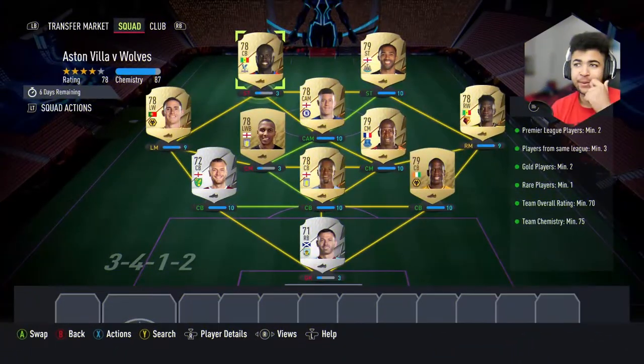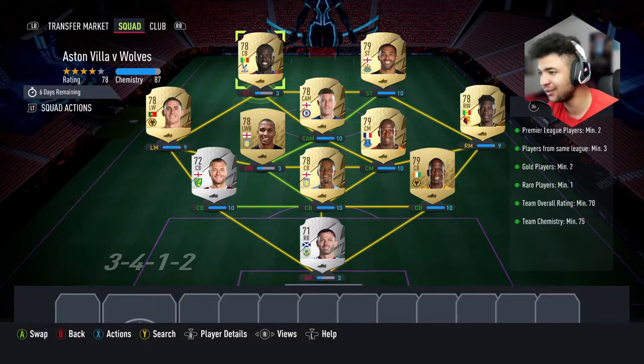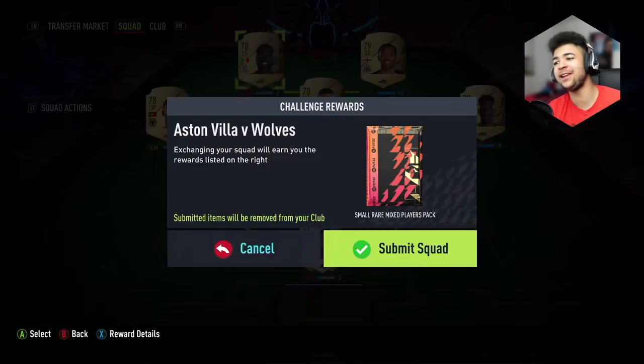Right then, guys, welcome back. And now we've got Aston Villa versus Wolves completed. Premier League players minimum 2. Players from the same league minimum 3. Gold players minimum 2. Red players minimum 1. 70 overall, 75 chem. I've got 78 with 87 chem.